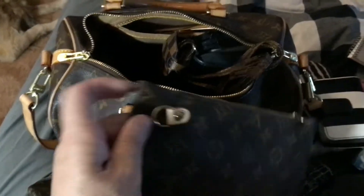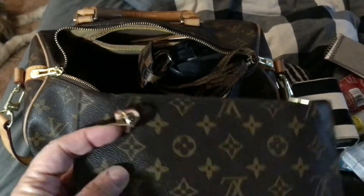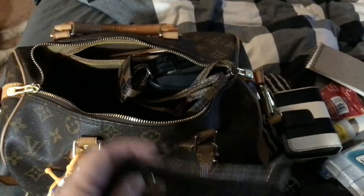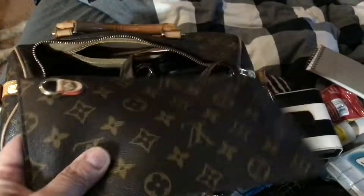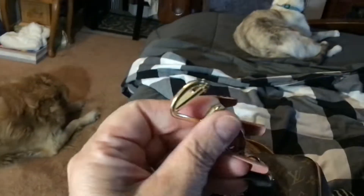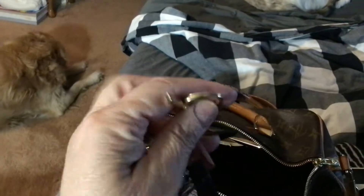I changed this one — I have two of these because when I ordered my Neverfull, the little wristlet that hooks on here had one of the little latch things broken. So they sent me a whole new one. I have two of these. This one has my masks in it. There's my planner — that takes up the bulk of it. My keys: a car key, my house key, and I changed my pink thing to my Louis one.